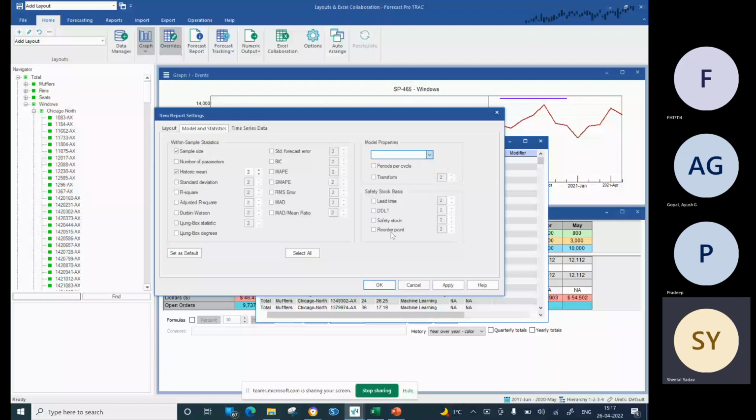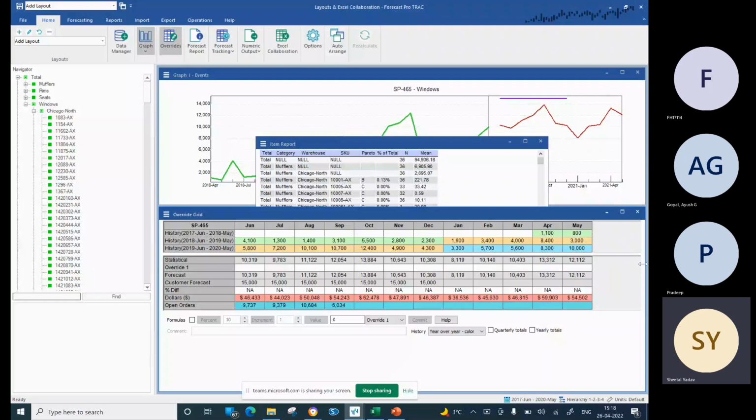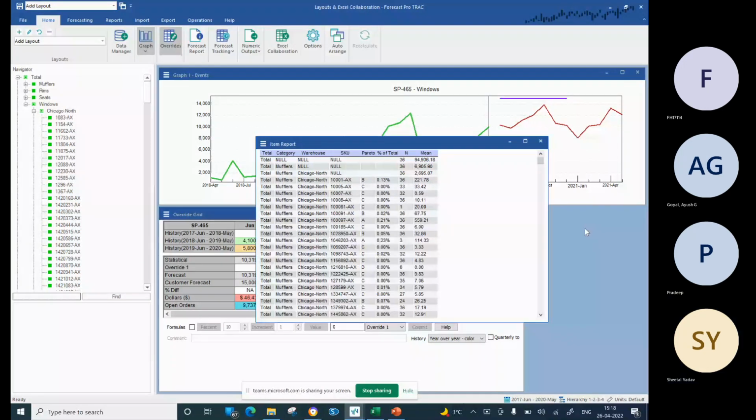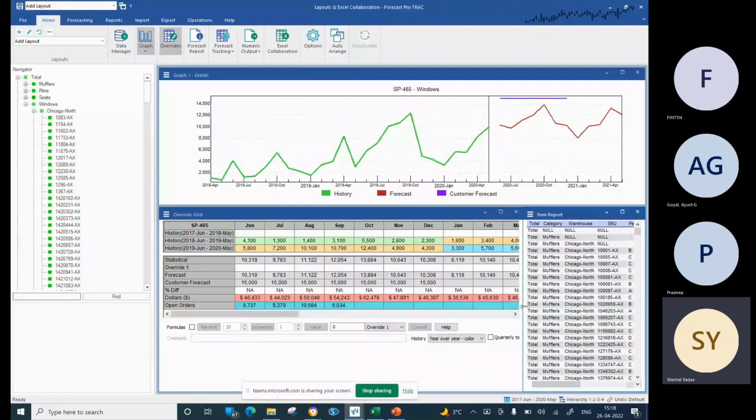I'm just clicking OK. And what I'm going to do is place this report right in this section over here, which is how I would like to look at the data.